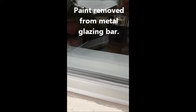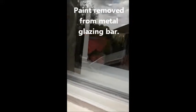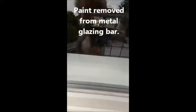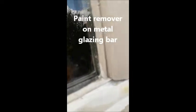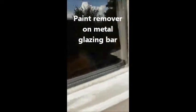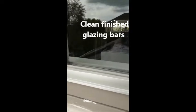Just here you can see we're cleaning off the edge of the metal strip, and we'll get a little bit of cleaner on top when we're cleaning down the windows fully. And here you can see one with the actual paint remover on it, so it sat there for a while. So this is afterwards and this is before, so we'll clean this off and show you when it's done. Okay, thanks. You see the finished section there.